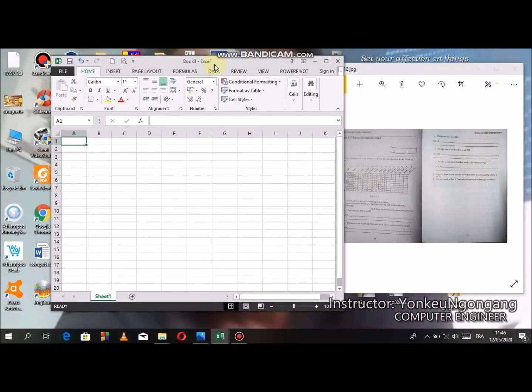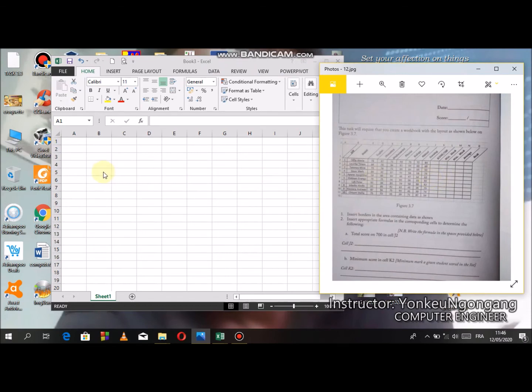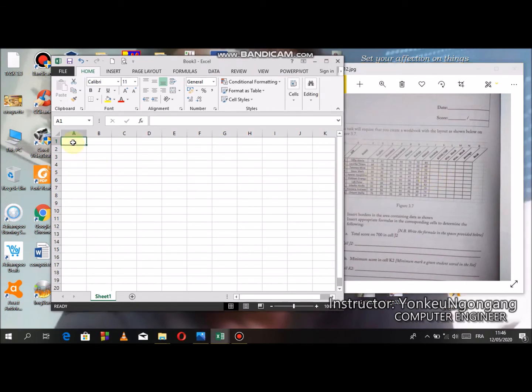But you can still increase the number of sheets. You can have thousands of sheets, and all the combination of sheets are found in a workbook. I hope it's clear. Let us enter the different information which are here for us to start answering the questions.